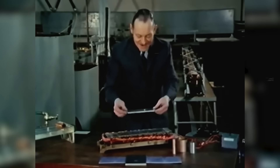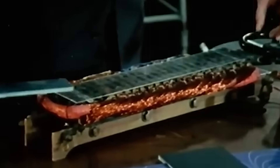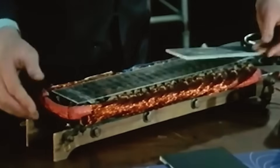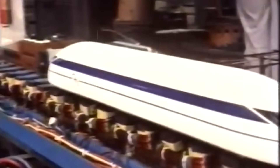The first time he demonstrated it, he placed a small aluminum block on a track filled with magnets. When he turned on the current, the block did not hesitate. It jumped forward as if pulled by a force with purpose. It sped up. It floated. It behaved as though it had entered a flowing stream, even though there was no liquid in sight. The strangest part was how quickly it adapted — once released, it matched the speed of the Magnetic River almost instantly.